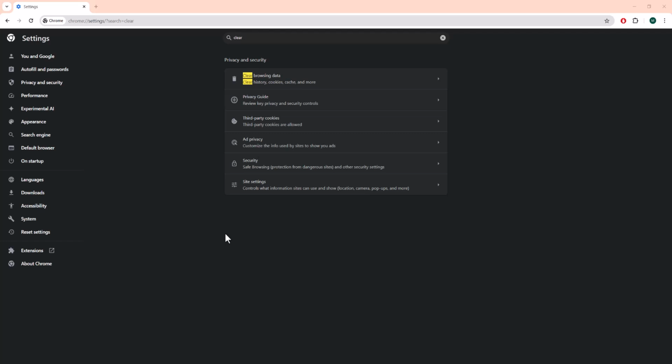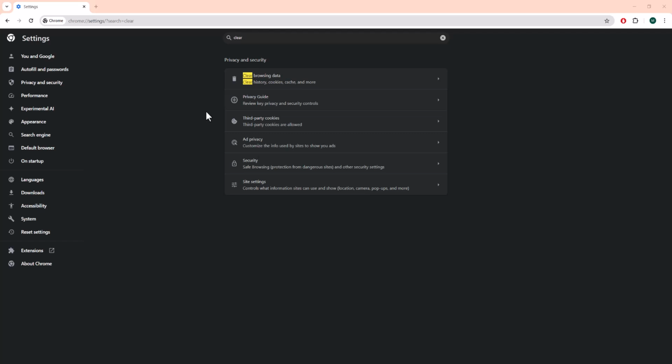How to fix Roblox error code 267 in 2024. So let's get right into this. This is going to be a quick video, and I'm going to show you two quick things you can do to basically fix this. If you're getting this error on Google Chrome, Firefox, Edge, or whatever, it's the same thing. The concept applies, but I'm just going to show you at a high level what to do.